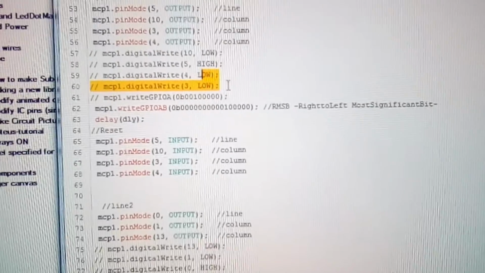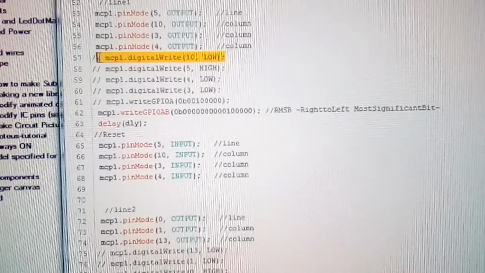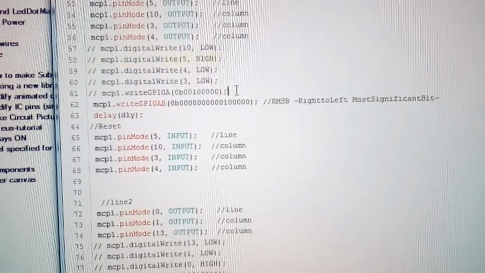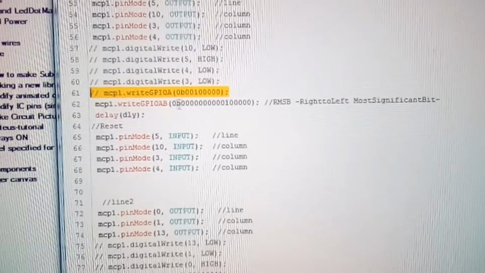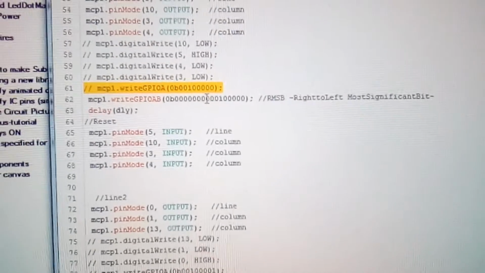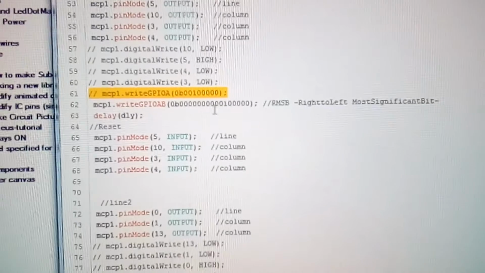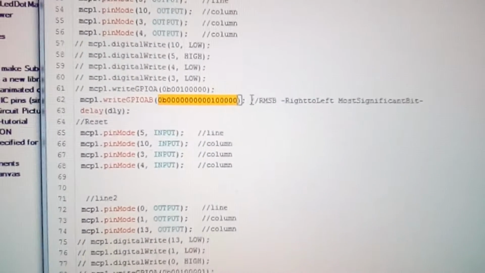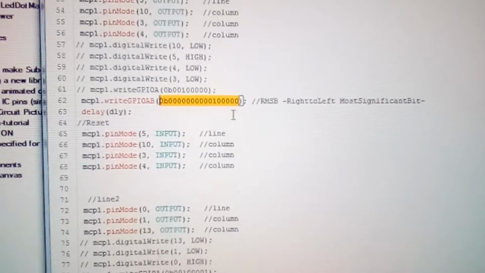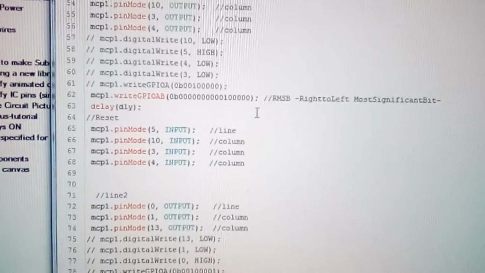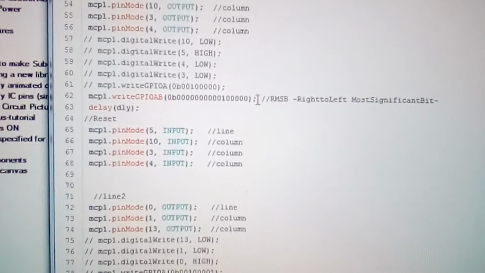Here, I have 3 low, this 3 low, and this is high. It's the same code as before, and this was the only port A that I commented out. I leave it there, and this is 2 bytes, so 16 bits. It's a bit more complicated to write. You have to pay more attention in this form, but it's the maximum code optimization that you can do, and it is working. And it is exactly what I did here.